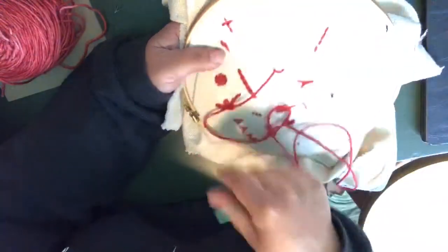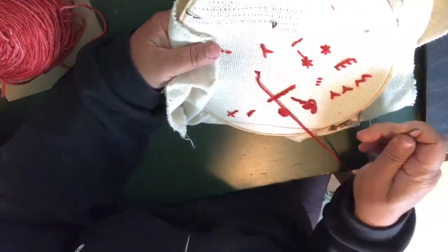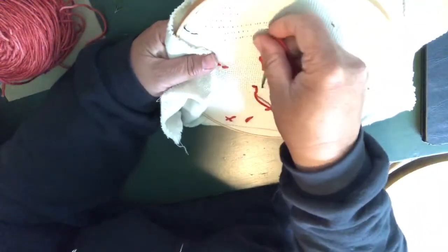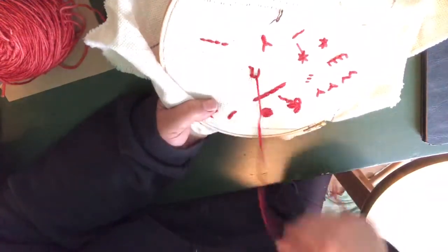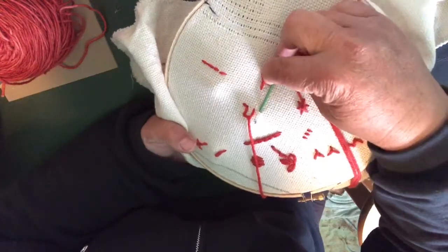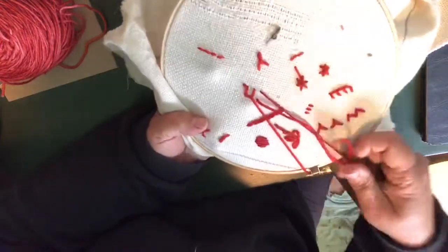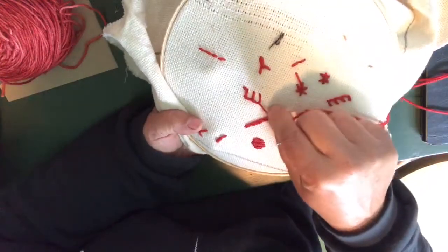For the sake of people who are learning online, I'm going to turn it to face me, and I'm going to do traditional left to right. The next thing you're going to do is come through here and go down through there, but you're going to stay above your thread so that when you do this, see what it does? It creates that blanket stitch. Again, in slow motion, I can count across. I'm pushing my needle through, and I love it because this has holes in it, so you can actually see what you're doing. And there you go. That is the beginning of the blanket stitch.